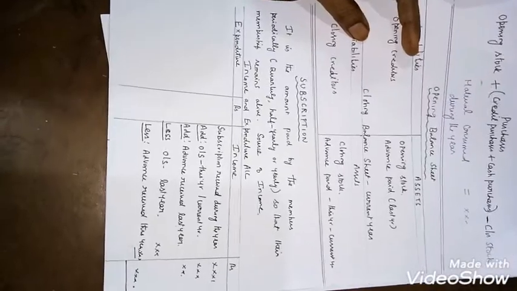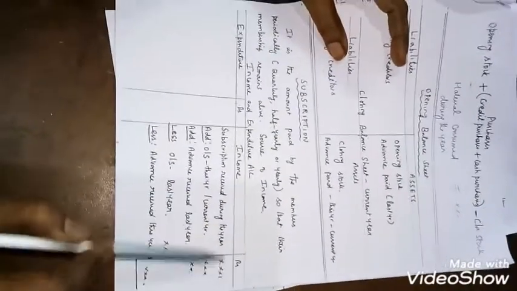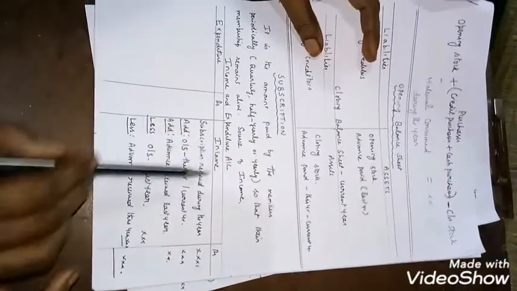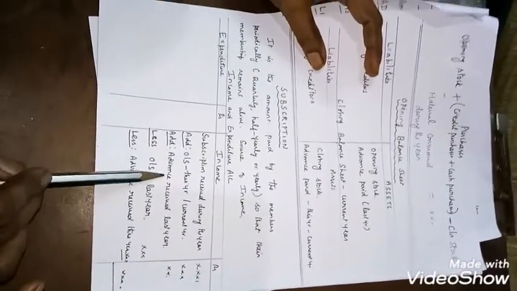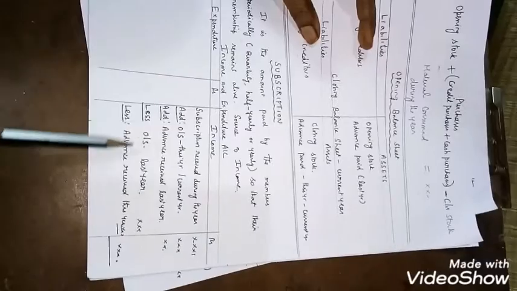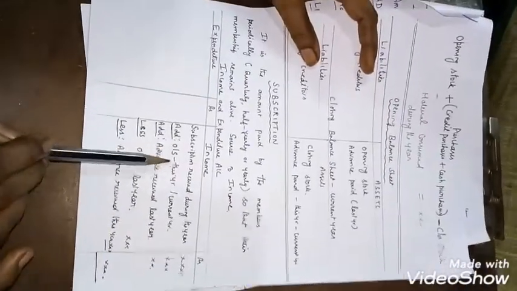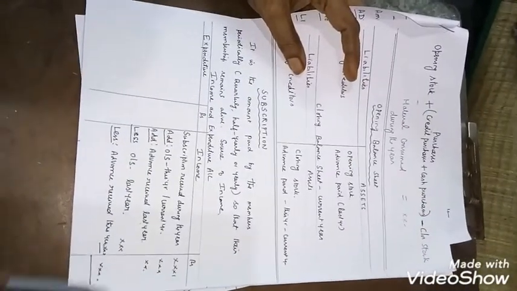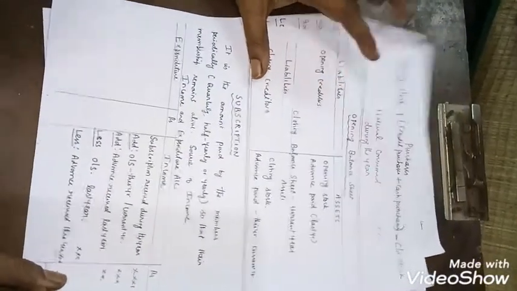On the income side of the income and expenditure account, subscription received during the year you have to take as a base. Along with that, outstanding subscription of this year should be added. Add advance received last year but belonging to this year. Less outstanding of last year's subscription, less advance received this year for the next year, you have to subtract. This derived answer you put in the outer column.